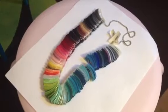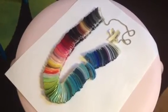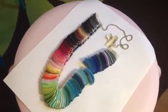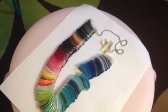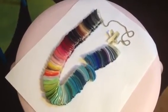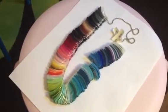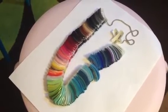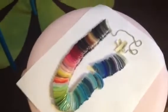The other thing that a lot of YouTubers do, and I think is really cool, are the wall racks to store the bottles. I think that's really beautiful, but I didn't want that because I knew I would screw it up somehow and all my polishes would come falling down. I also wanted to be able to store them in a cool, dry place. That's how polish is supposed to be stored. And on a wall, you might get a sunbeam hitting it or whatever. I wanted it all together and sorted by color.